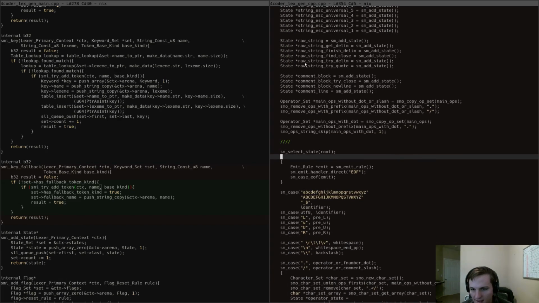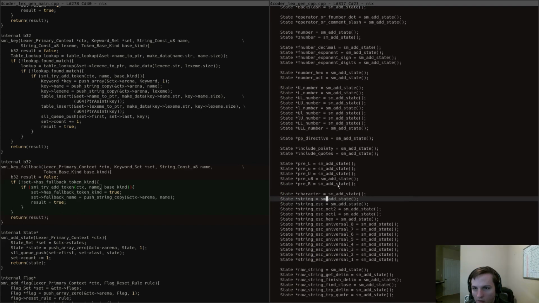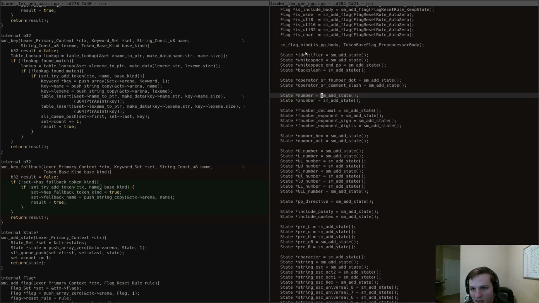Down here when I say sm select state, I could be saying select root, and when I transition to the identifier state, I would say that, and then the constructor code would have the job of taking each state name and doing the out of order work itself to connect these things together. I could go that far, but again, that's adding a feature for the sake of compressing out all of this, and it just wasn't necessary.